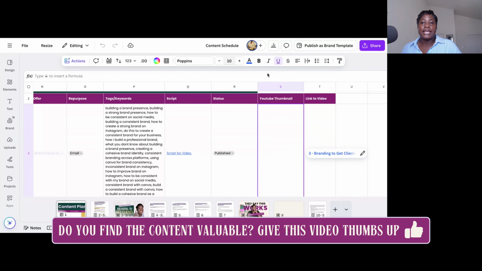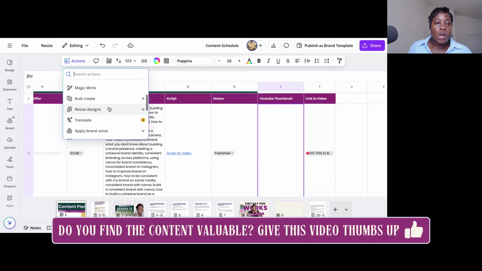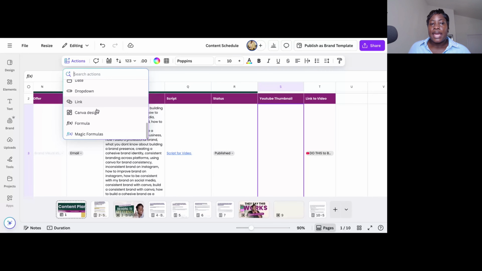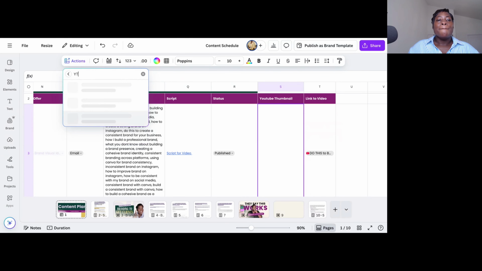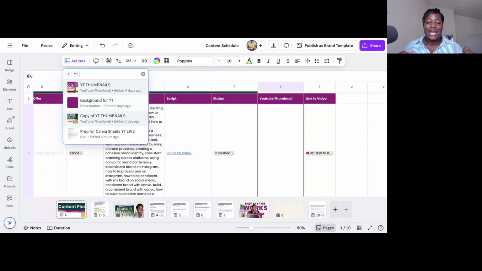And I can simply go here and say action, and I want to link to a Canva design. So on my toolbar, I select actions, scroll all the way down to the section that says insert, and look for Canva design. Once I see Canva design, I am going to go ahead now and search based on how I titled my designs.